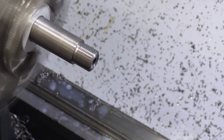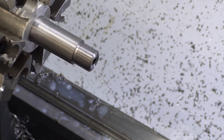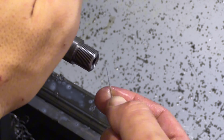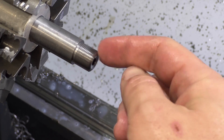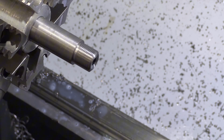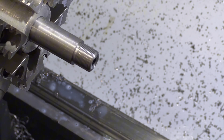You could polish up the threads if you wanted to, but it's generally not needed — you saw how tight they were. The final check I do: I always just take the thread gauge to see if there's anything on there. Another way guys do it is take a cotton swab and stick it in there to see if any cotton hairs are left. But I'm confident in this tooling — as long as I don't feel any drag on my thread wire, I know we're not going to have any issues. That's that — she's threaded.